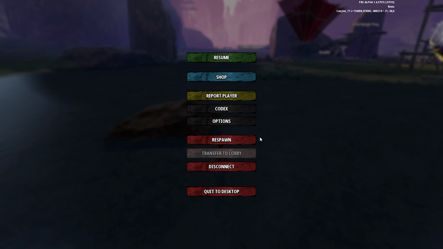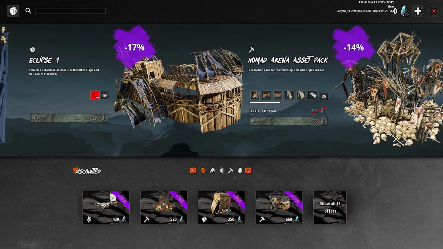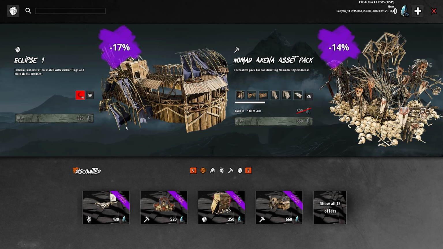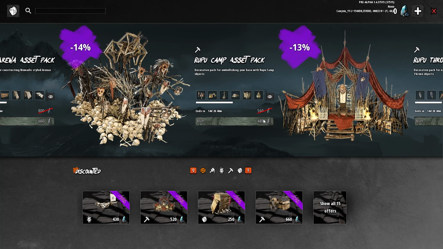First thing you should know, if you press escape, you click the shop. It's a nice blue button. You cannot miss it. They made sure that you don't miss it. And bam! What do we see?